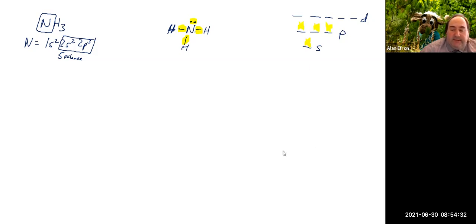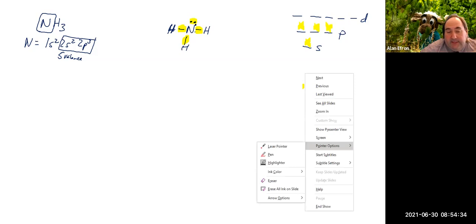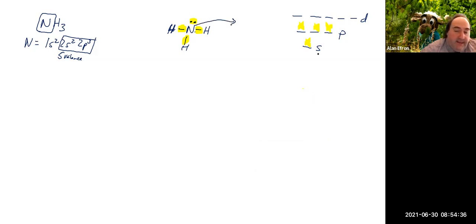So what this tells us is the hybridization on this nitrogen is an s and 3 p's, which means this is going to be sp3 hybridization. That is really as fast and as easy as you could identify the hybridization, just like I just did there. You don't have to draw any lines or arrows or anything like that. You could really just take your Lewis structure and identify the hybridization right off of that.